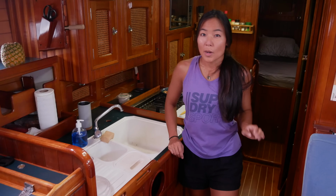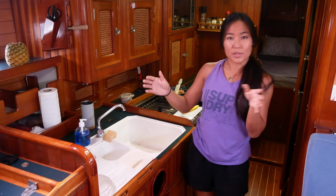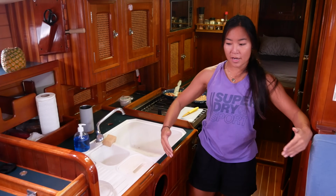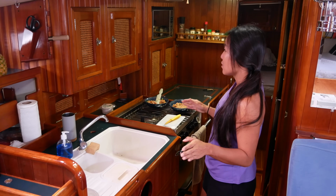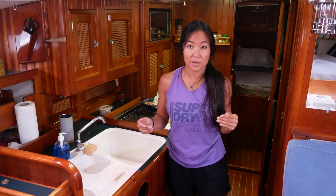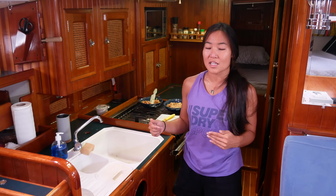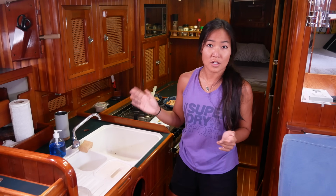So I really loved the U-shaped galley that we had on Jibsea because it was like your own little cooking nook, and I could brace myself when we were underway, holding myself all around. But we figured that having this laneway galley would be more functional for both Travis and I to be working at the same time. We did have difficulty in Jibsea if we both wanted to be in there. Say Travis is trying to get in the fridge and I'm trying to wash dishes or cook.